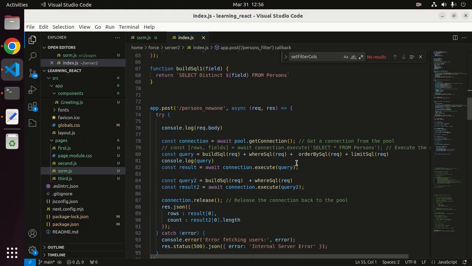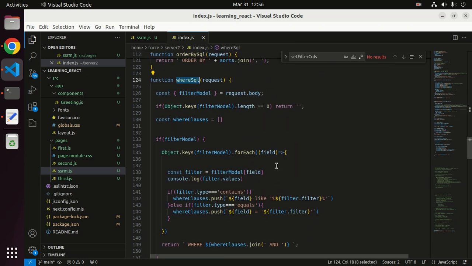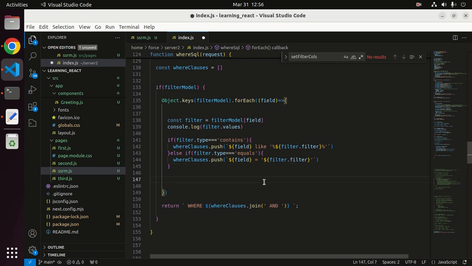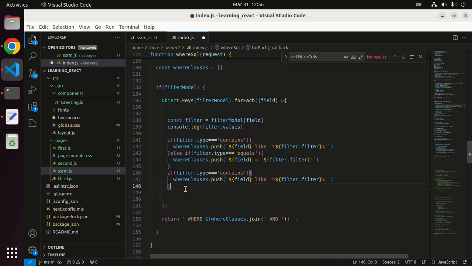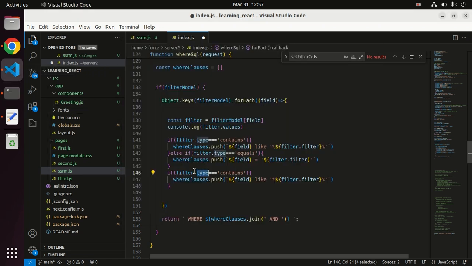Now this is the where SQL. I am going to change it here. I'm just copying this. Okay, if filter.type, we are changing it to filter.filterType. Okay, filter.filterType double equal to set.